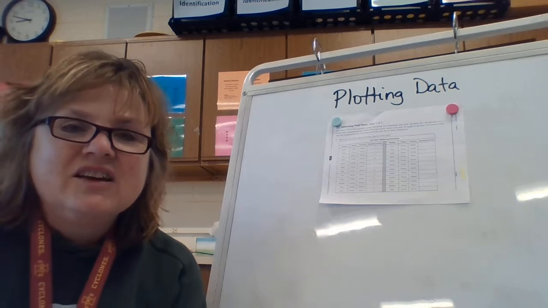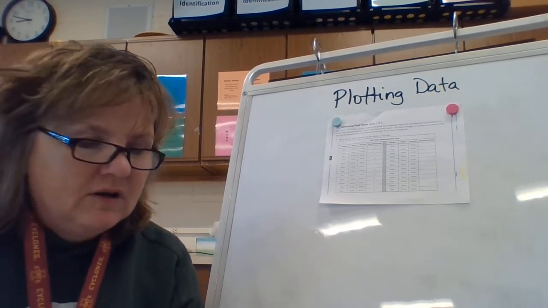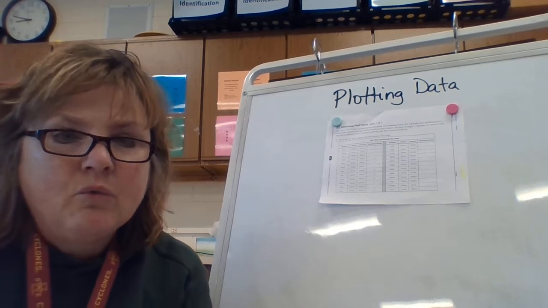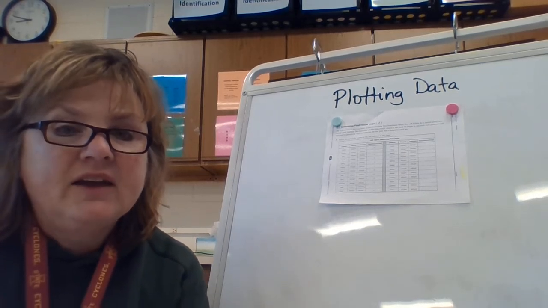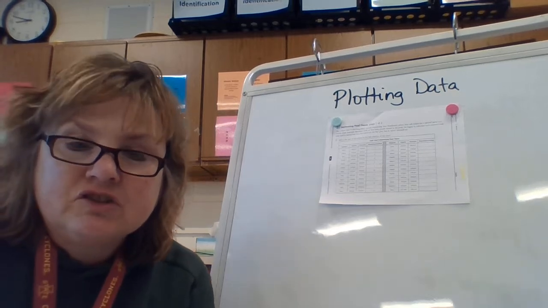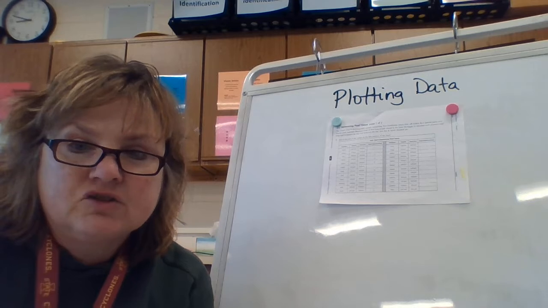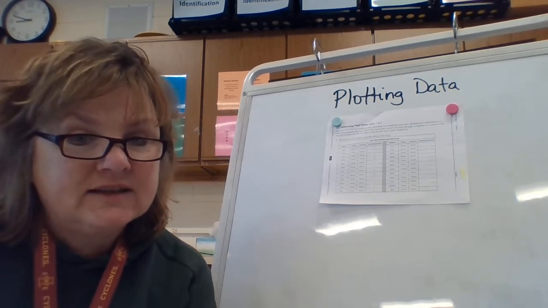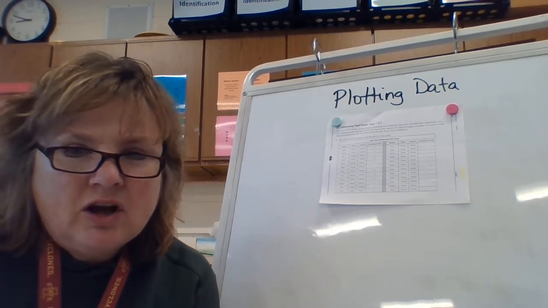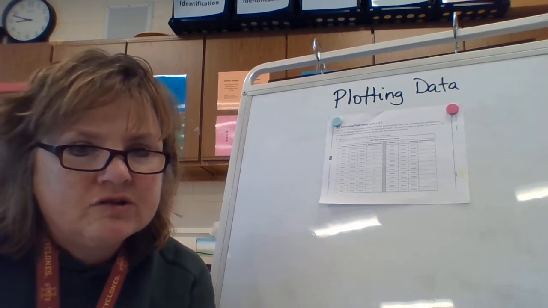Good, are you there? So we're going to use this graph today to help figure out how to do plotting data. We're going to do one together, and then you're going to finish filling in the chart, and then you're going to use the chart on page 236 to do the rest of your pages in your student book for today's lesson. Lesson might be a little long today. I apologize. We'll get through it as quick as we can, but I want to make sure that you understand it.